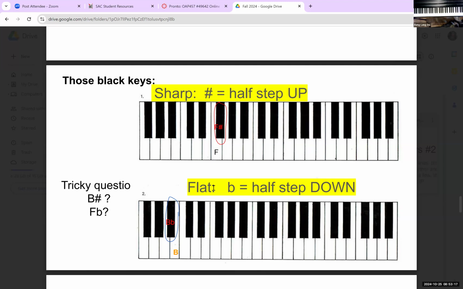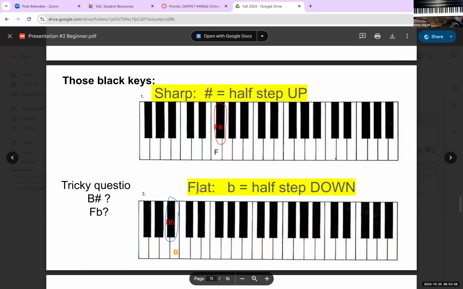Flat just means if the flat was next to the B, then don't play the B, play the B, but 1/2 step down. So this symbol, it's usually a little pointier, the flat symbol, but I don't have it on my computer keyboard, so it looks like this. Hashtag means just take that note and then 1/2 step up, play that key instead. And flat sign means play that note, but instead of that key, play 1/2 step down from that key.